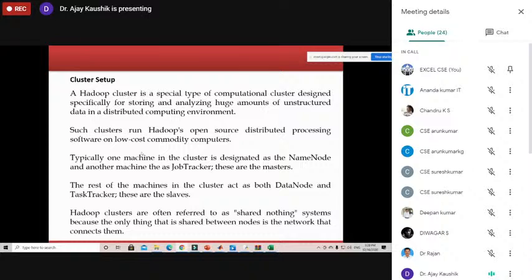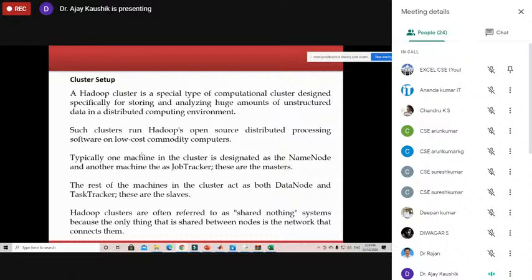Then we have the cluster setup here. A Hadoop cluster is a special type of computational cluster designed specifically for sorting and analyzing huge amounts of unstructured data in a distributed computing environment. Such clusters run Hadoop's open source distributed processing software on low cost commodity computers. Typically, one machine in the cluster is designated as the name node, and another machine is assigned as job tracker.